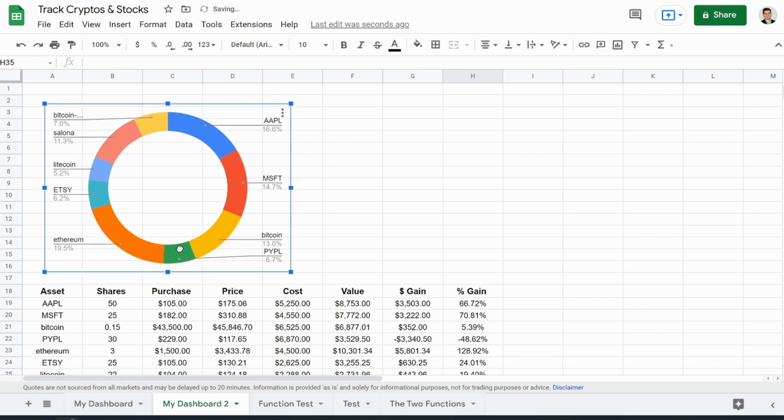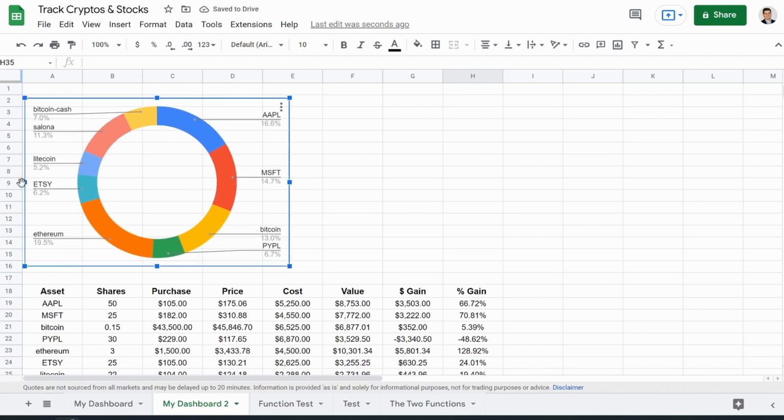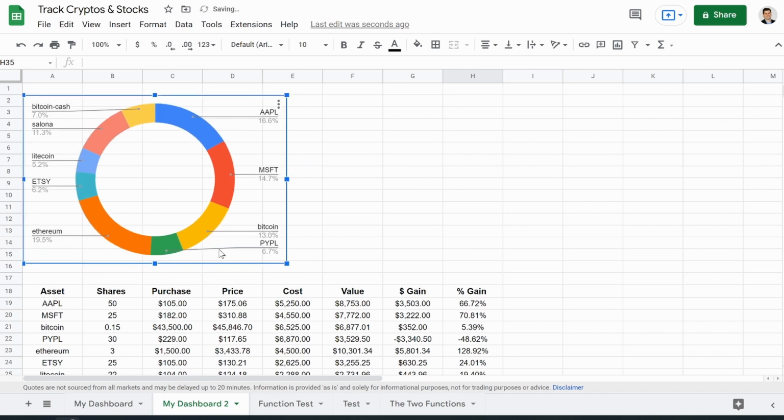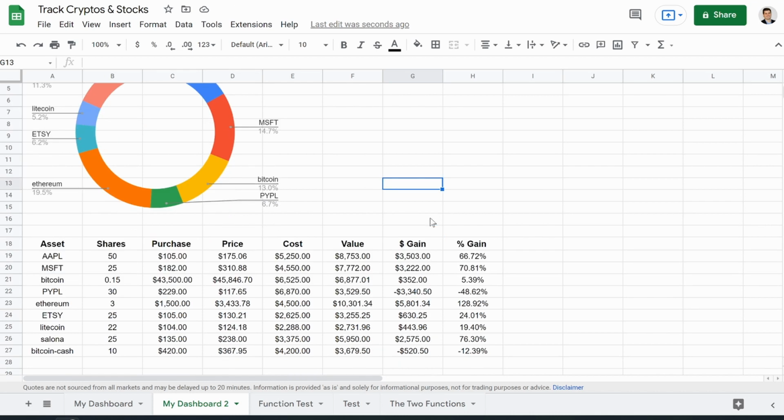But let's do some of that, and we will want it right here. We'll actually widen that. So there we go. It's not cut off anymore. But we'll put that right there for now. And now what we want to do is make that other chart, which is a little bit more involved, but it's really not that bad.